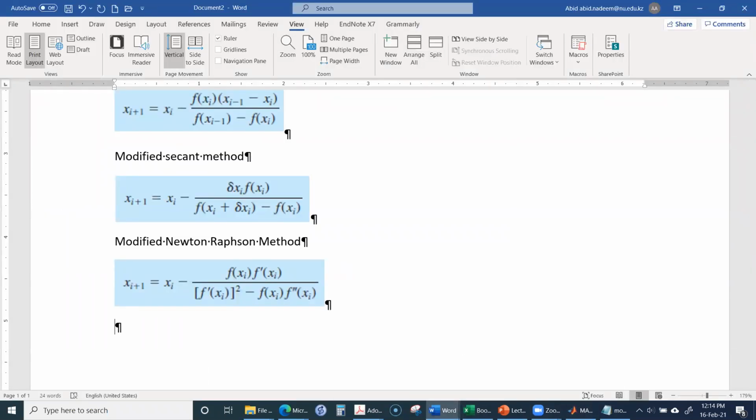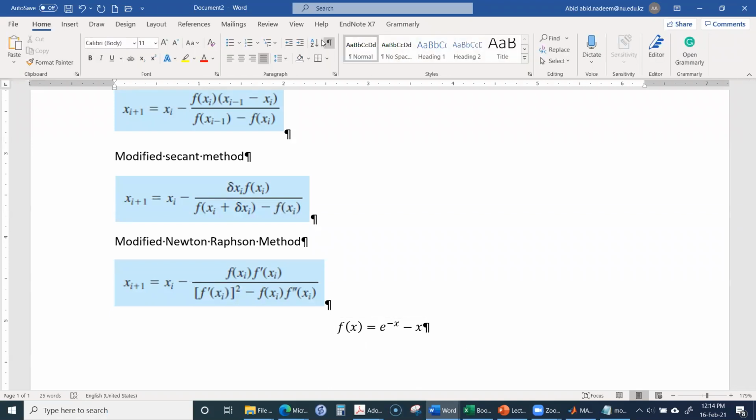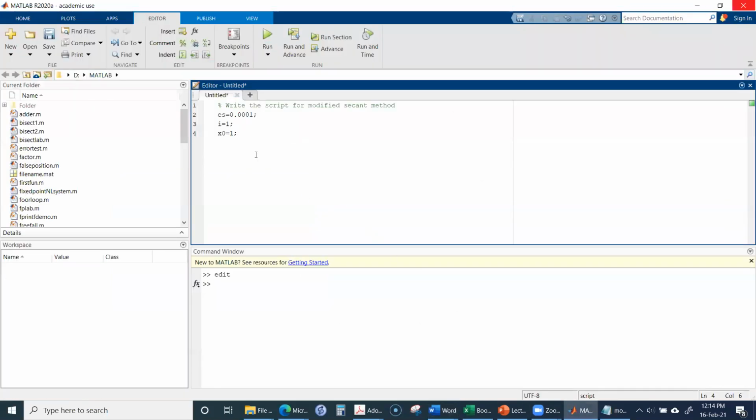The function is f(x) is equal to e to the power minus x, minus x. Suppose I want to find the root of this function, and the initial value I want to start with is 1.